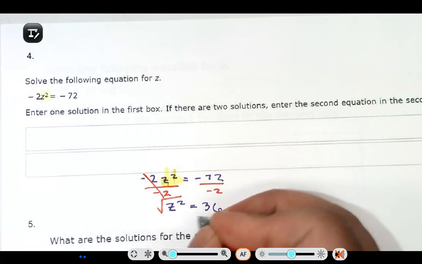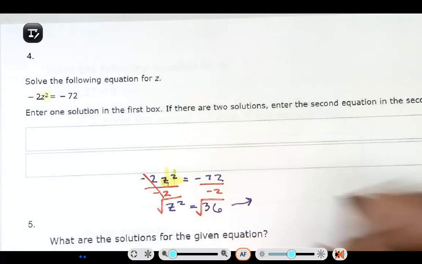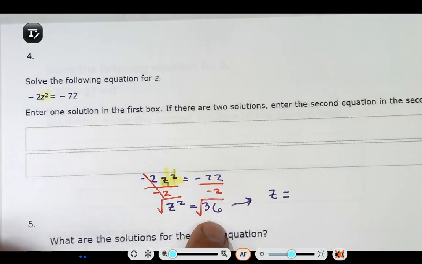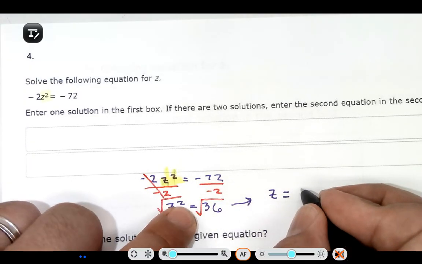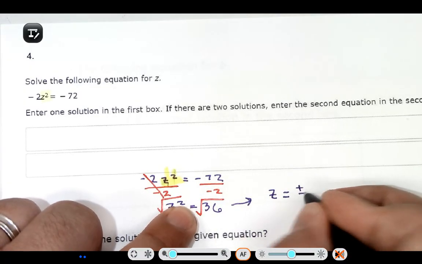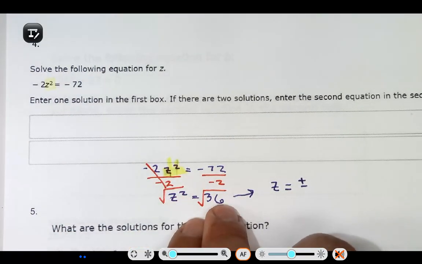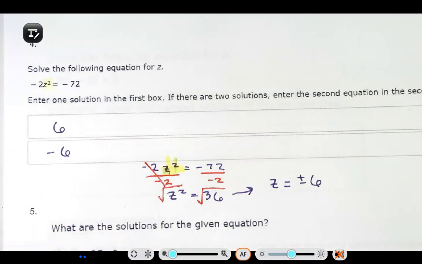I am going to take my square root of both sides. And, let's write our answer over here. Z is equal to, but don't forget, this is where people make mistakes. You have a z squared, which is basically saying you have two answers. That's why there's a power of 2. So don't forget that plus or minus on the day of the test. And the square root of 36 is 6, so there you go, 6 and negative 6. That's how you would answer it on the SBAC, where they want you to write the answers in there. Again, they don't even want you to write z.